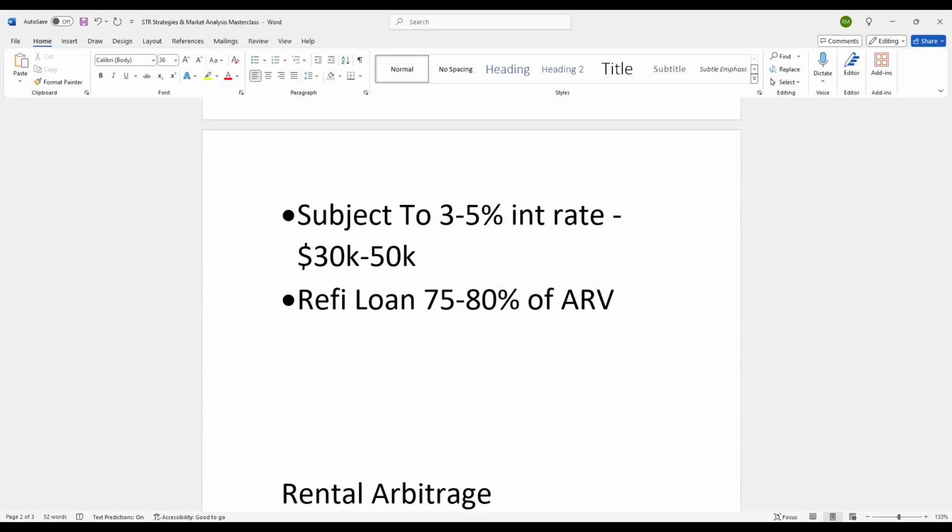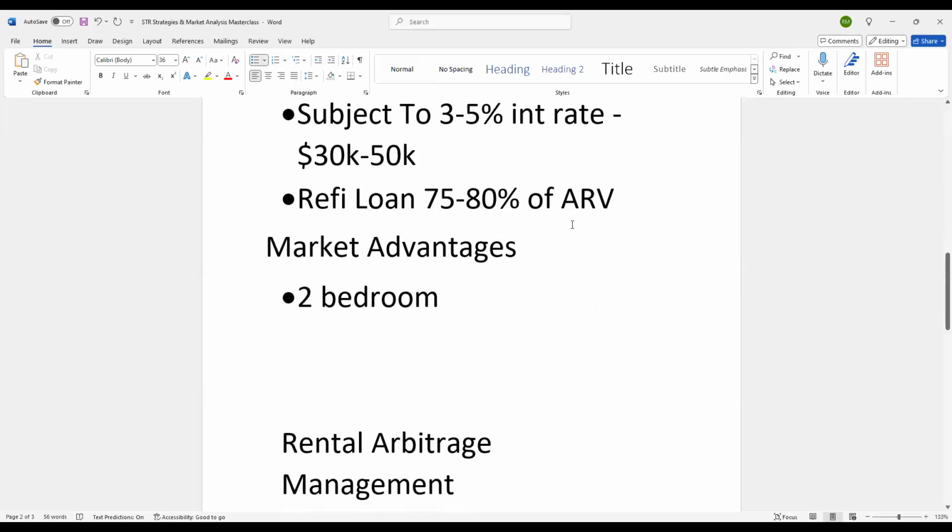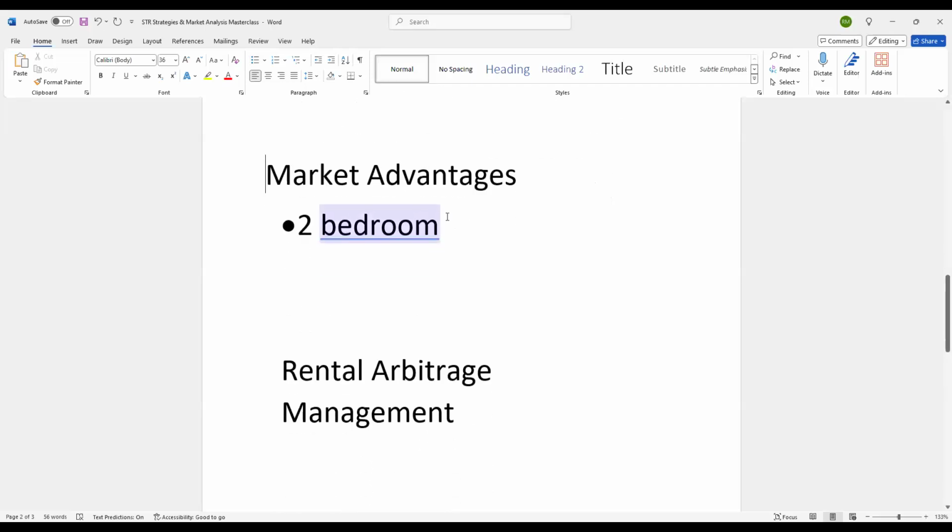Now, I want to talk about some of the market advantages of doing acquisitions, okay? And what I mean by that. With the short-term rental model, investors that are out there buying rehab projects traditionally stay away from two-bedroom houses, as an example. From a rehabber's perspective, when you're fix and flipping, your objective is to do a retail sale. You buy it distressed, fix it up, and then sell it on the retail market. There are not many families, even buying starter homes, that are looking for two-bedroom houses.